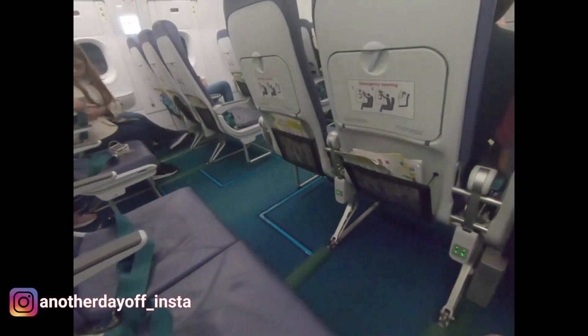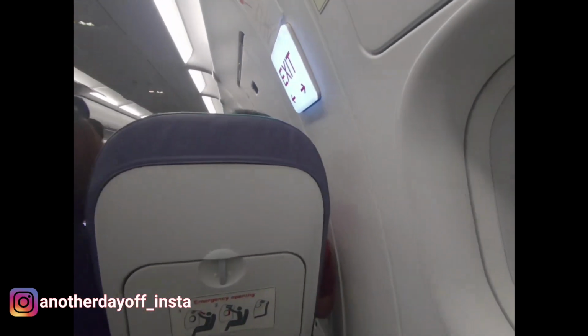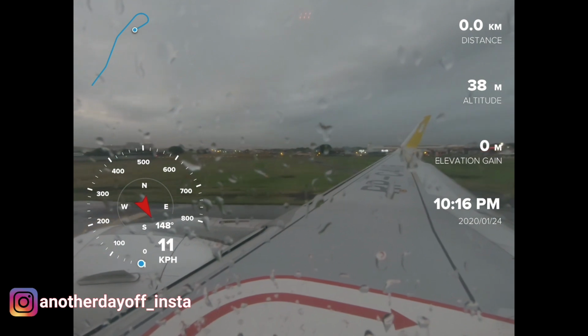Okay guys, so that's it. I will bring you to the takeoff session after this. You're gonna see the altitude and the speed during the takeoff, and of course to let you experience what I hear when the engine is roaring, throttling. So I will turn the music volume down a little bit. Anyways, check it out. I will be back after the takeoff. Thank you. Enjoy.